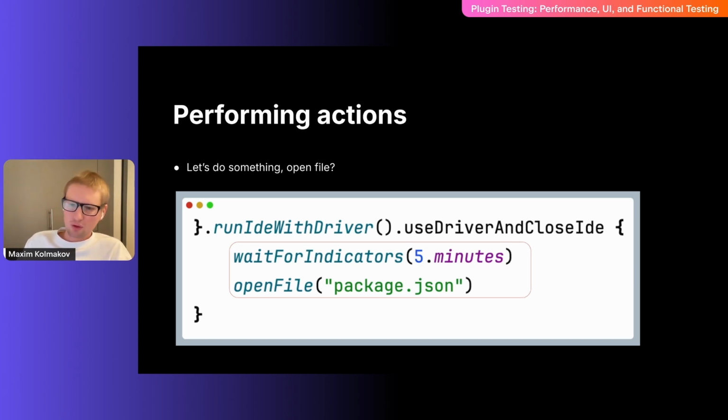Why? Because the IDE needs a moment to get fully ready. All those background processes and indexing need to be completed first. That's where waitForIndicators comes in. It makes sure everything is fully loaded and ready before we try to open our file. This simple addition makes our test much more reliable.